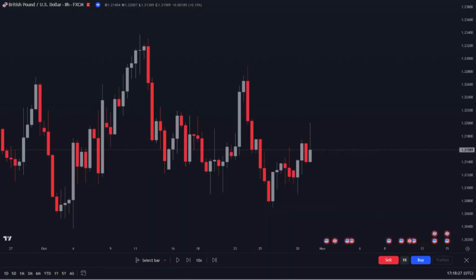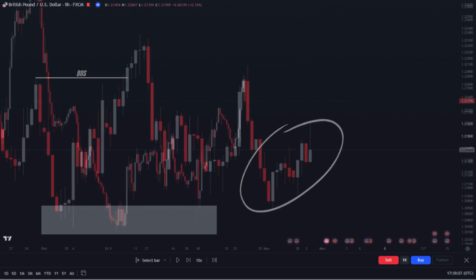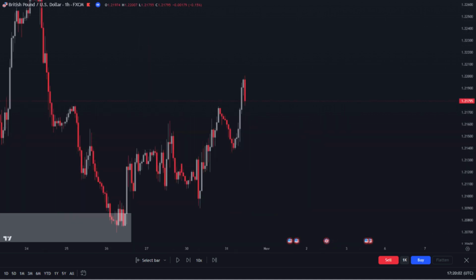In this price chart example, price broke above the previous high, clearly indicating that buyers are in control. Price then pulled back to retest this extreme higher timeframe demand zone, presenting us with a great opportunity to go long. However, remember, we do not execute any orders directly on the higher timeframe. Instead, we shift our focus to the internal structure for extra confirmation. Next, we transition to a smaller timeframe, where price took out the local swing high, signaling the end of the pullback. From here, we identify our lower timeframe demand zone to trade from.